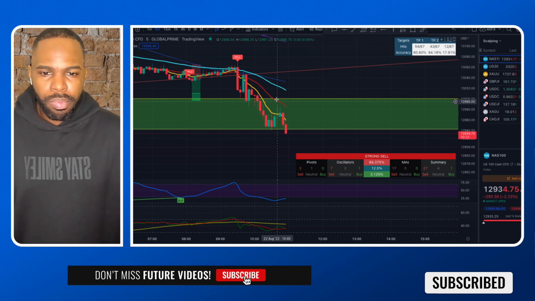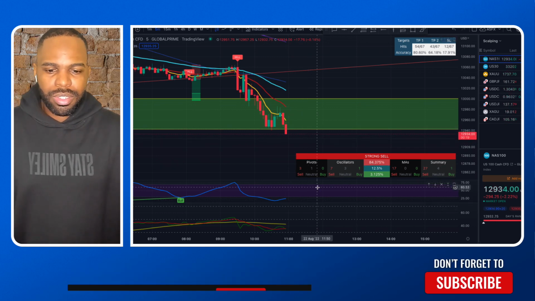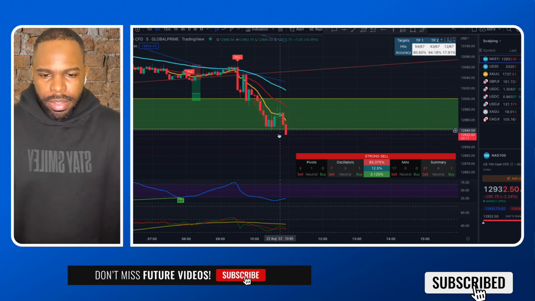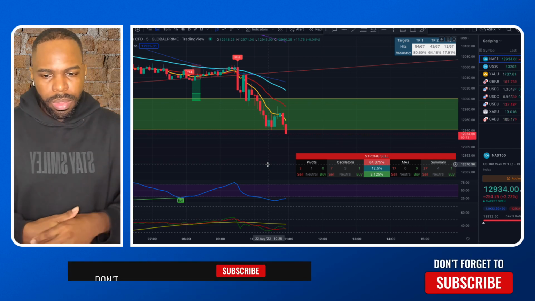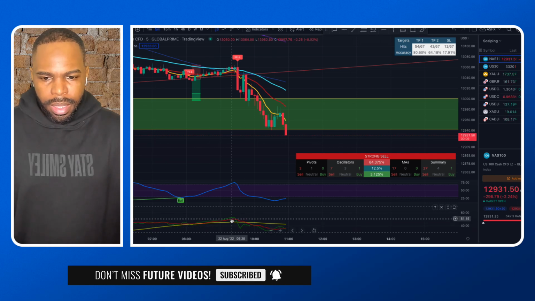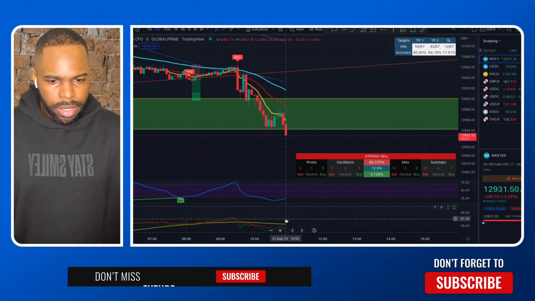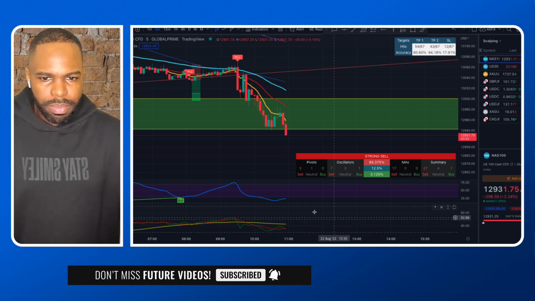Okay. And if it breaks this zone completely, I think it's gonna continue to drop. That's my thing. But I have other indicators that also help me to determine where the market is, where the trend is, and where the market is gonna be heading. I have this TDI down here, and it's below the 50 right here. That's another indicator that I use that tells me where the trend is heading.